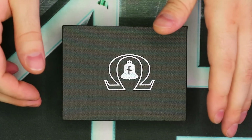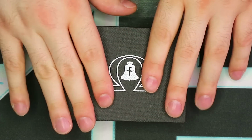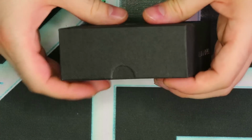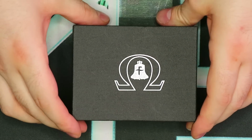Alright guys, as you can see here, we've got the Tanker in its original box, so let's quickly take a look around the packaging and then we'll talk about what's inside. Well, the box is pretty plain. It's just a black box with some "make sure you throw it away" sort of symbols there, and nothing else to speak of other than this logo right here on the front.